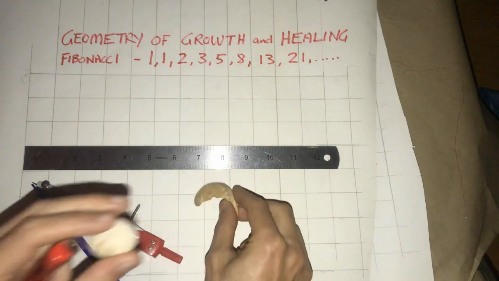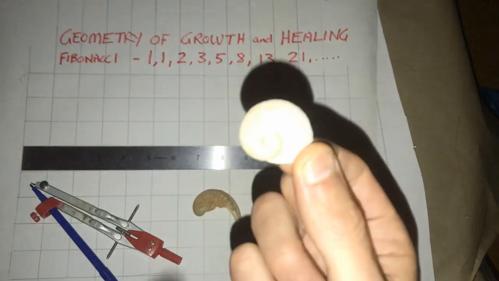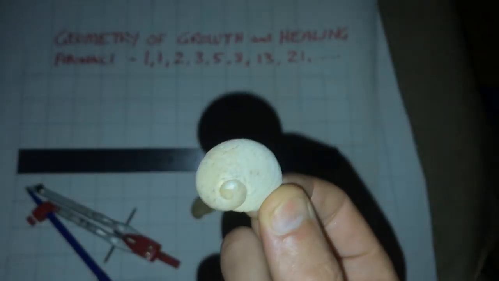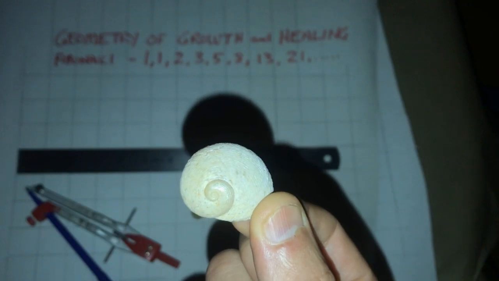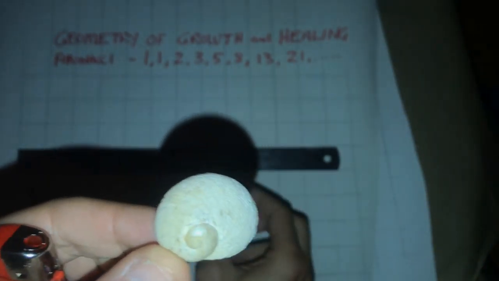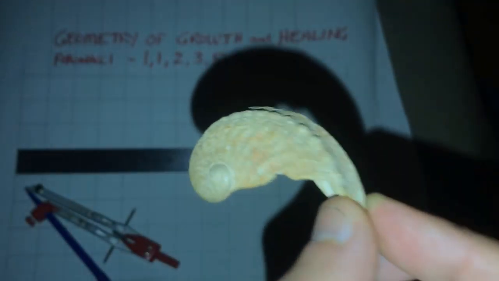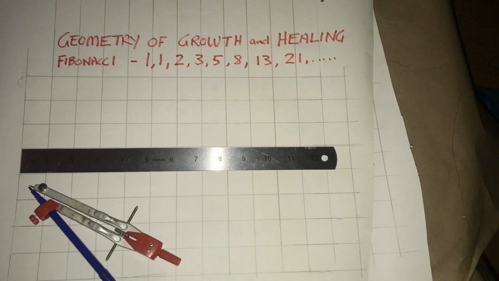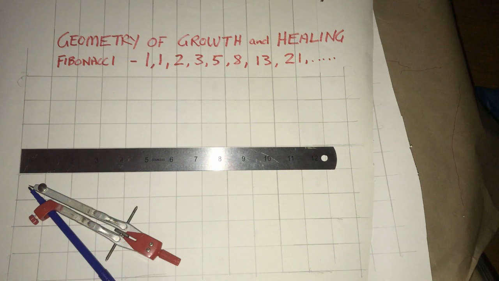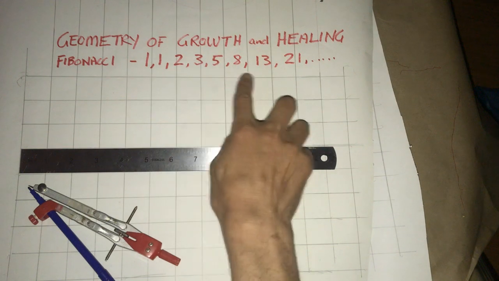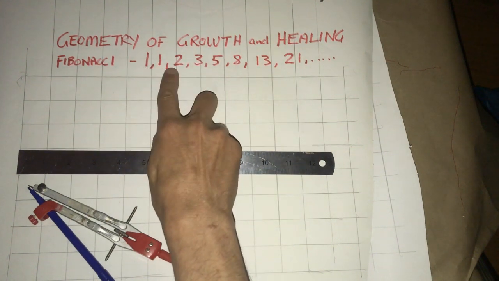So let's look at a shell. This is one expression of this particular type of geometry, and it's got to do with the spirals and how things grow. This would be another example, emerging. Now I'm using the Fibonacci sequence because that is the best way to do it, but it's not exclusive, so I'll explain that in a moment, because it's not the Fibonacci sequence that's important, it's the way that the Fibonacci grows.